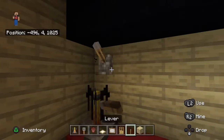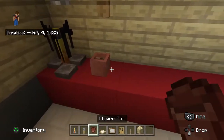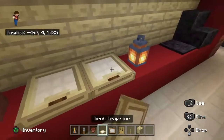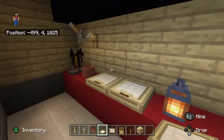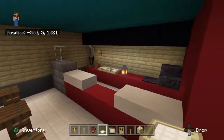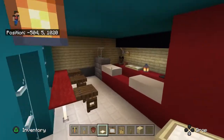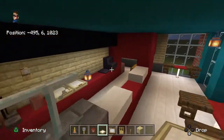tripwire hook to the right, flower pot underneath the tripwire hook. Then we are going to place right of this a couple of the birch trapdoors, and this kind of just looks like pizza boxes to me. I mean, it's not too far off, right? And then, I mean, that's pretty much it, unless you want to kind of like glitter the counter with more things, and that's completely up to you. That might look good. I'll leave that in your very capable hands.